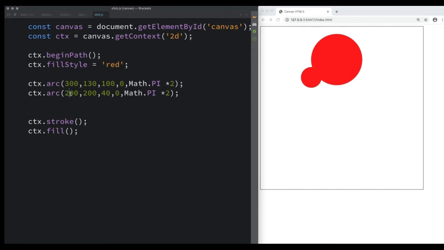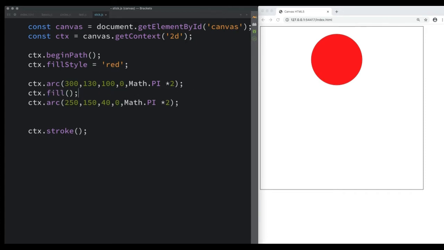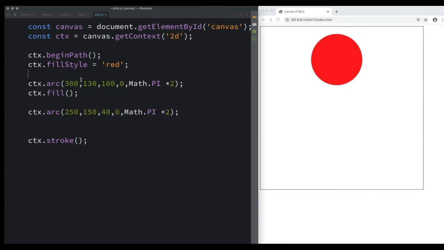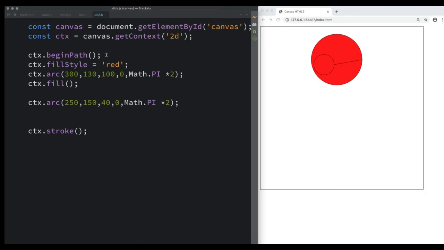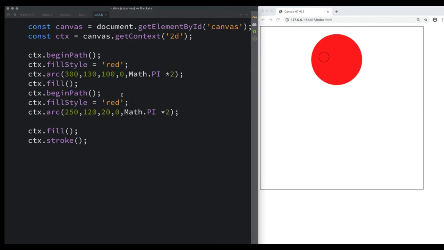It looks like we've got to move it over quite a bit, as well as move it up. Because we want to separate out the fills on those, we need to do another begin path. And we can save it. Let's make this quite a bit smaller, as well as move it up even more, and apply the fill. For this path, we're going to be doing black. So there's our first eye.